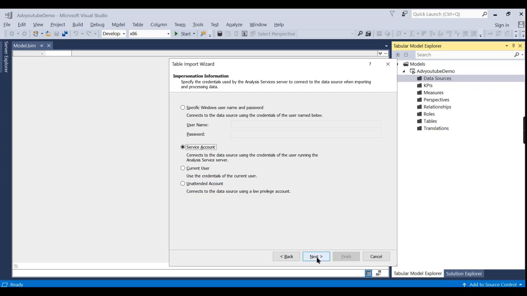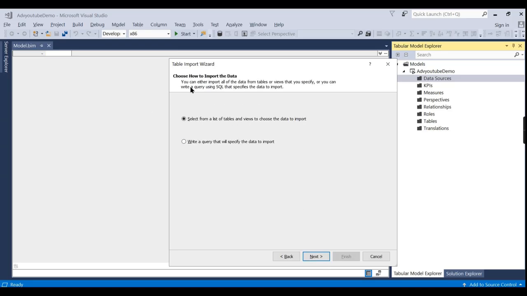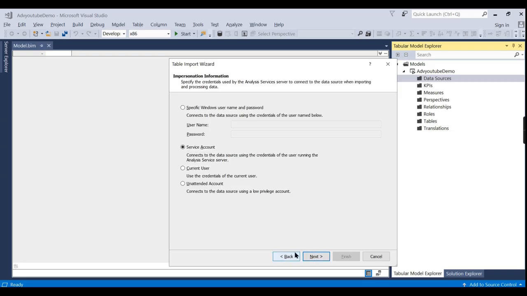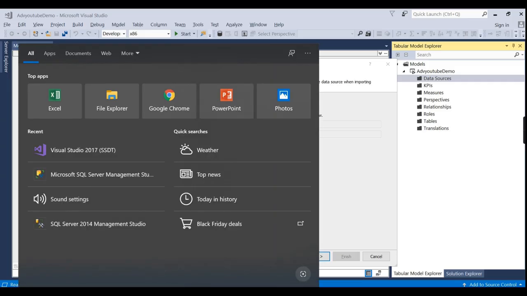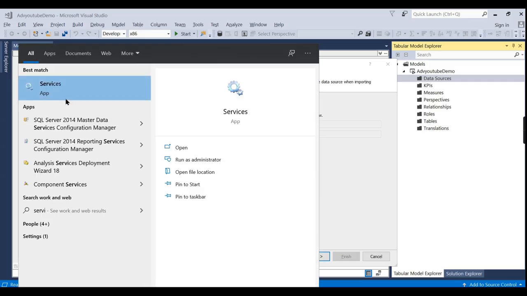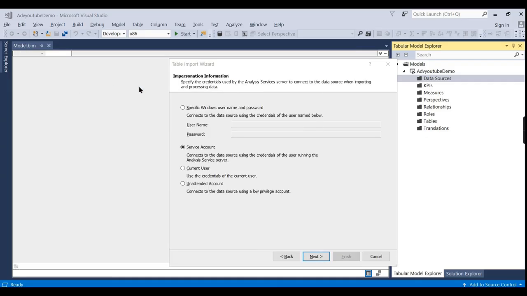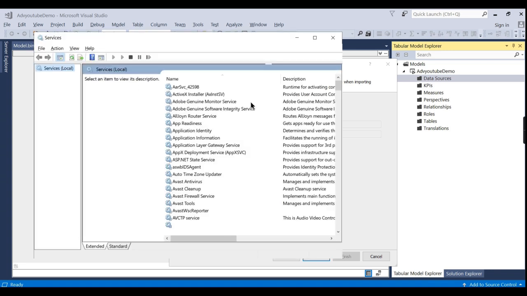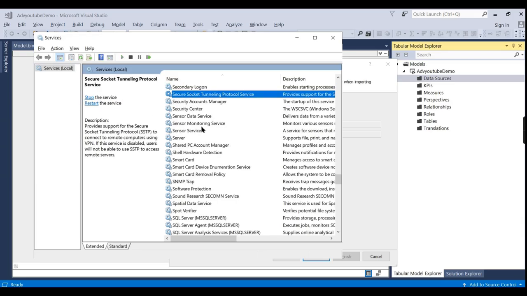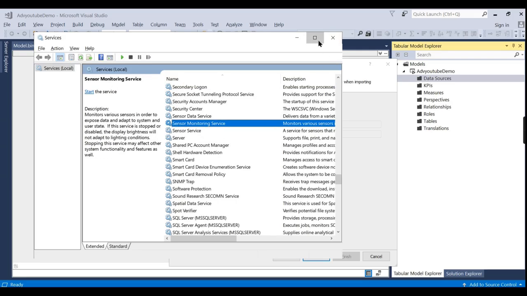So let us walk through that later. Now once it is done, this is a very important point. Maybe I will show it right now. Go to services.msc. This step is mandatory, otherwise if you miss it, it will throw an error. So give the service account. In an organization, you will have some account.